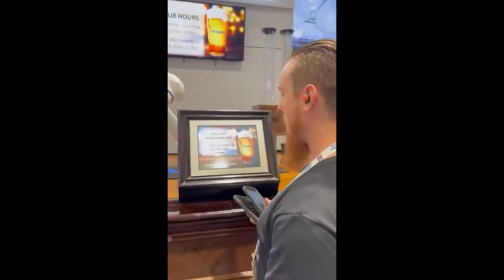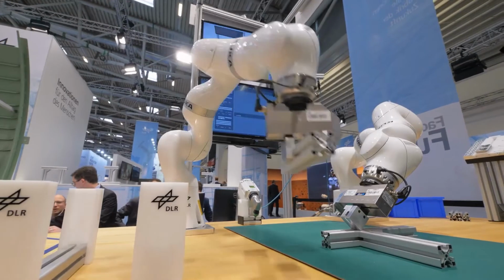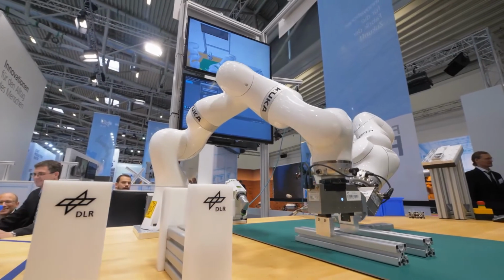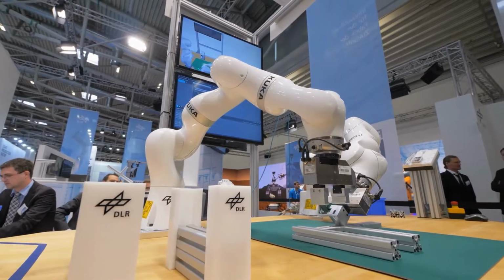So there is that layer of safety that is definitely safer, but there's the part of them not being safer, because if you're working directly side by side with that robot, then you're closer to the danger than you would have normally been with a traditional robot. And something may happen where maybe the robot's loading parts and you reach in to grab something, the robot reaches down at the same time, and it has a robot tool on it and it crushes your hand. So you do have to be careful with that, and I'm going to get into the cons now.